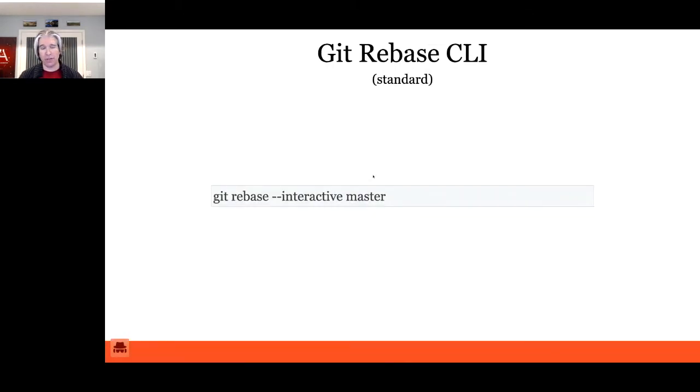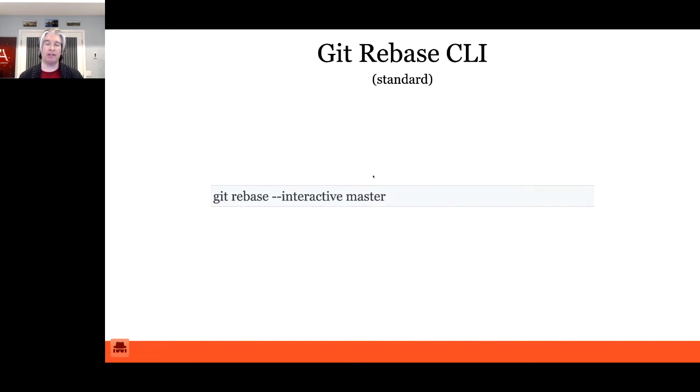So the way to kick that off: you're working in your workflow, you're pulling in your changes and you want to rebase. Actually, I have to step back a little bit. It's not so much the changes that you're pulling down from upstream, it's actually changes that you want to edit or refine locally on your feature branch, where you just want to interactively rebase the commits that are on your feature branch themselves. And I'm going to walk you through what that looks like.